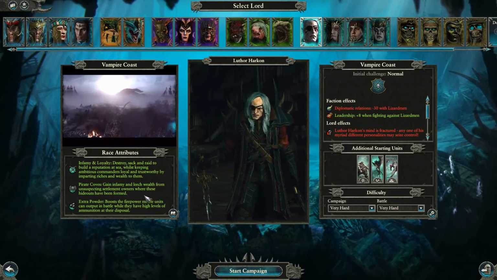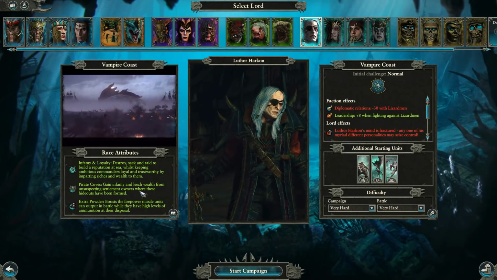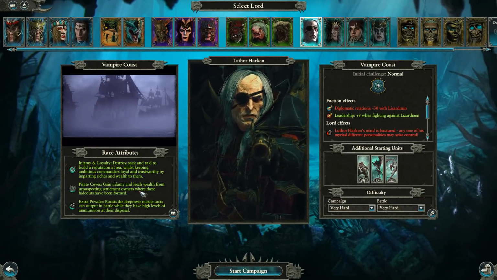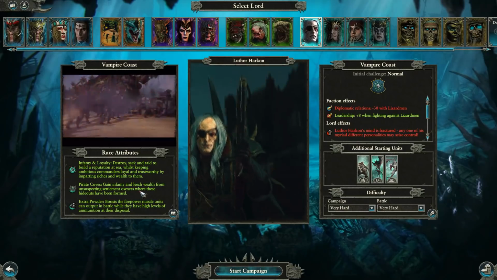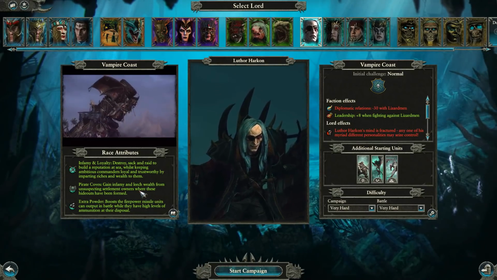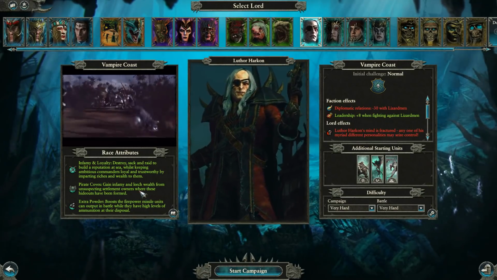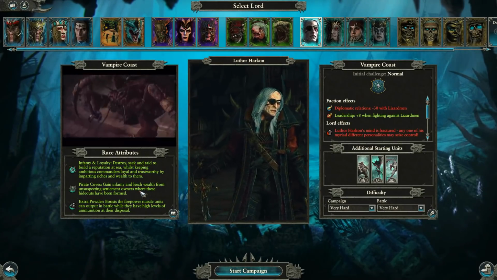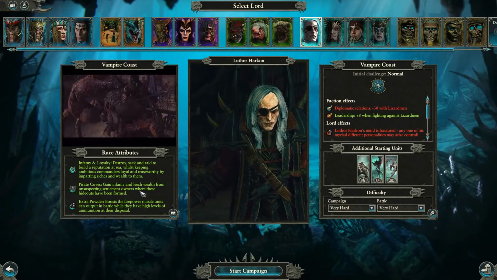Now, pirate coves allow you to gain infamy and leech wealth from unsuspecting settlement owners where these hideouts have been formed. What that means is, when you win a battle for a settlement, as long as it's a coastal or port settlement, not only will you be able to occupy it, or raze it, or sack it, you'll also be able to get a pirate cove.